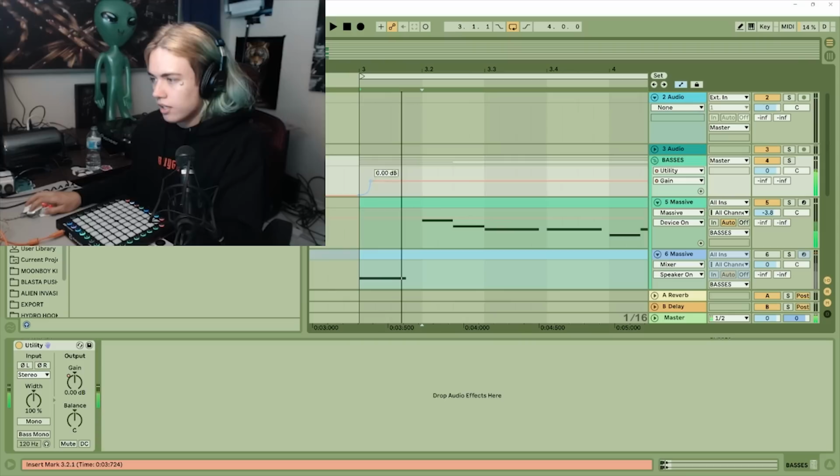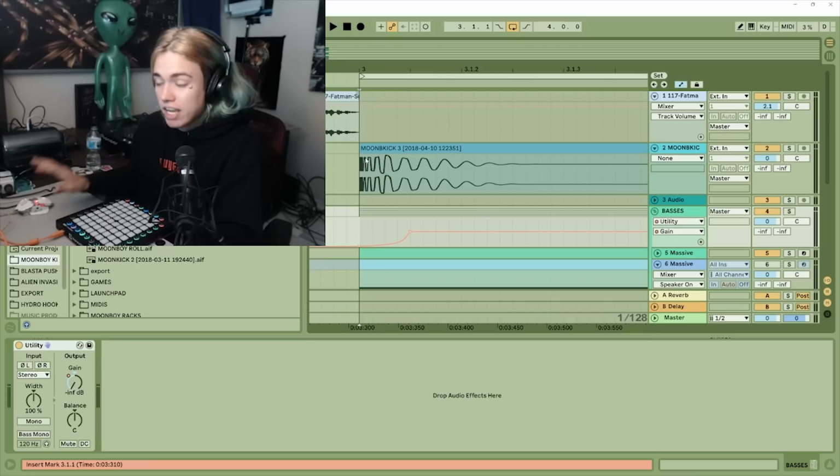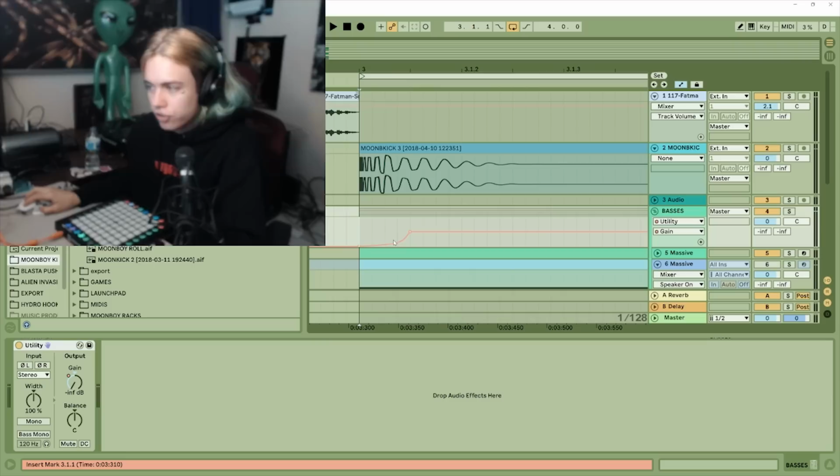And it's pretty cool because you can get in really deep, and you can even compare a kick. If you have a kick right here, you can compare the waveform, and then you can just adjust it for where you want it to come in. I kind of like that.